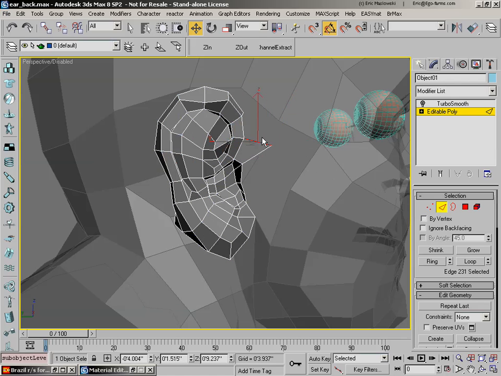So again, Shift and drag, switch over to vertex mode, turn on Snap, and just attach it together. Okay, so let's take a look at the final geometry for the ear.